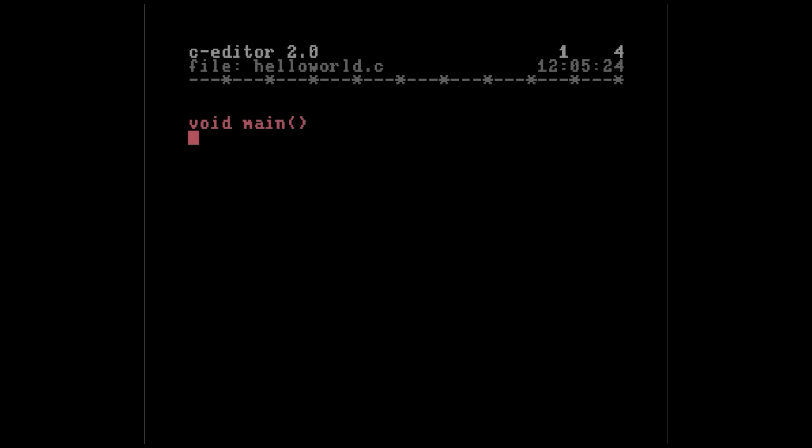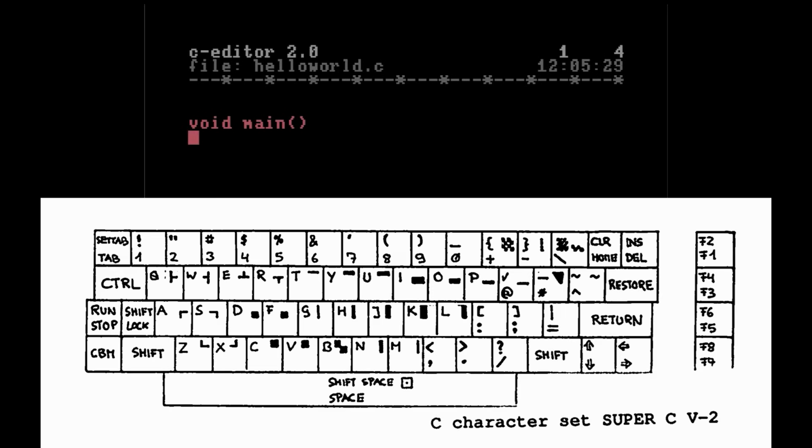The editor includes a custom character set that redefines Shift plus and Shift minus to be curly open and close. And as you can see from this beautiful hand-drawn picture that comes in the manual, they're above the plus and minus key. If you're on a real 64, you would just type in Shift plus and off you go. When you're in a Vice emulator, it's a little bit more tricky because you need to press Shift plus, and you really can't do that.